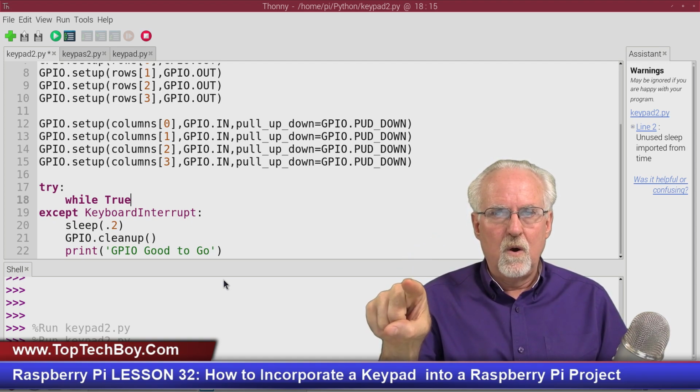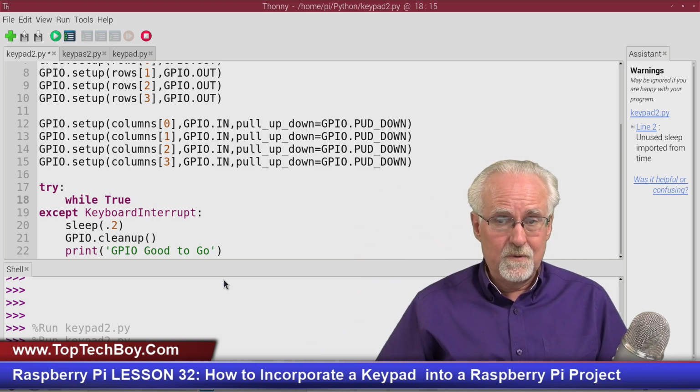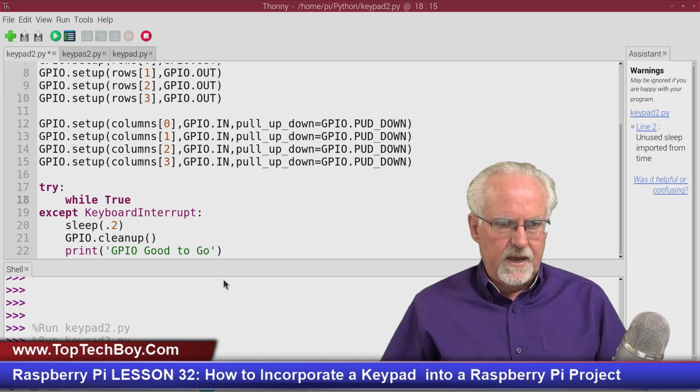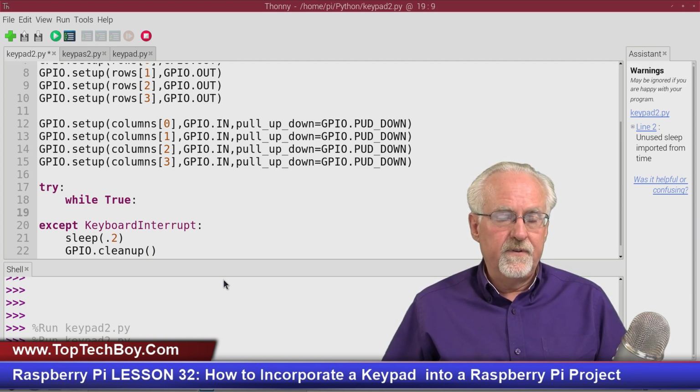sticky finger, where you hold it and then it just keeps reading that same number. Let's just go through it and then we'll come back and I'll show you how to fix the sticky finger. I think it'll make more sense if I don't do that to begin with. So I'll start with a while True. True is always true, and so I've created an infinite loop.